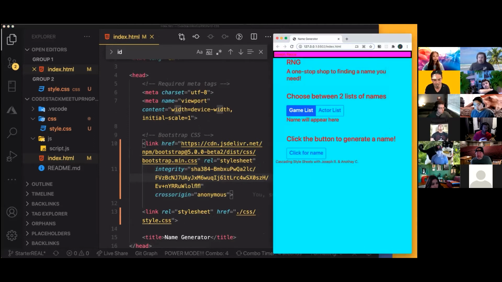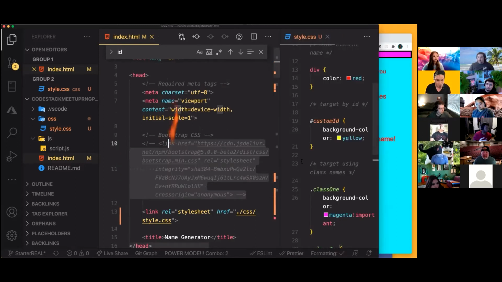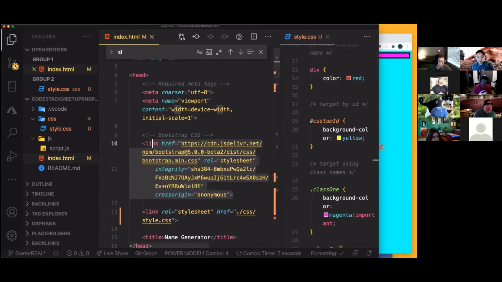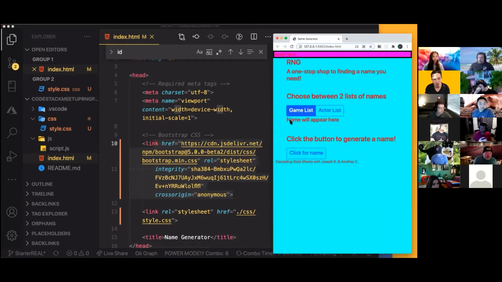So let's take a look at what that did here. Cool. So now let me undo that so you guys can see the difference. This is without Bootstrap and this is with Bootstrap. It's changed the font from the default to now sans serif. And it might look different if you're on a PC, but that's what it looks like. Cool. Did anybody have any trouble connecting Bootstrap? No, everybody's good. Okay, cool. So congratulations, you've connected your second style sheet now.